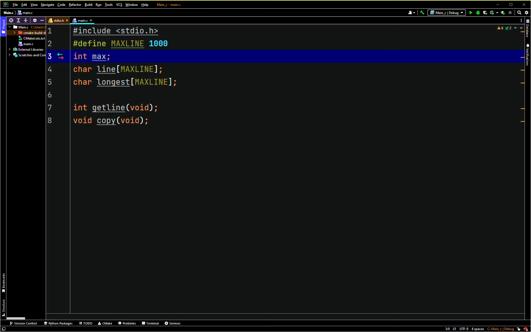Here we can say that int max is the max input line size. The char line array is the current input line. And the longest array is the longest line saved here. That's what it says.